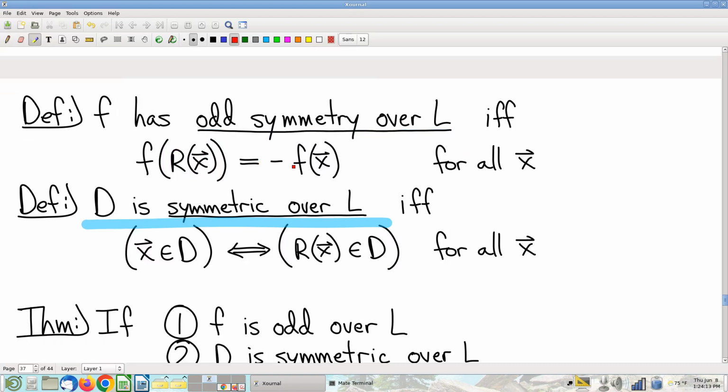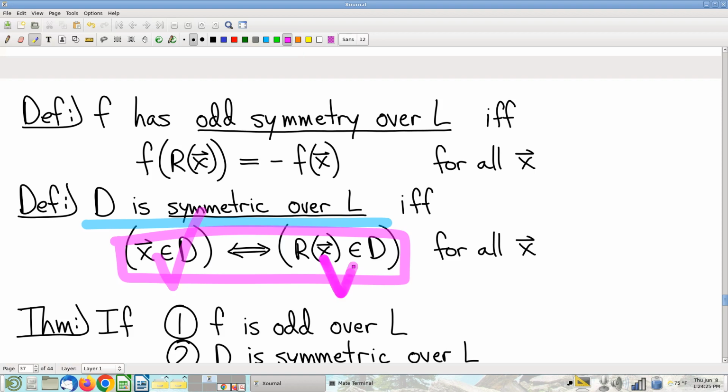What does it mean for a domain to be symmetric? Well, again, it means exactly what you think it means, and how we write that down is, take your pick. I like this simple formulation: if you have a point in the region, then the reflection must also be in the region. But think Rorschach test, where you ink blot, and they fold the paper, right? It's exactly what you think.